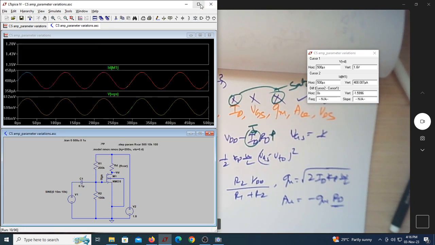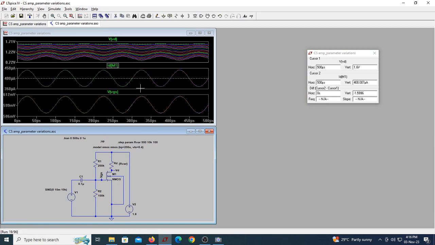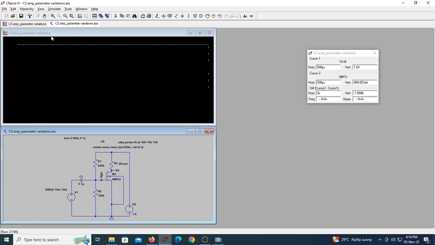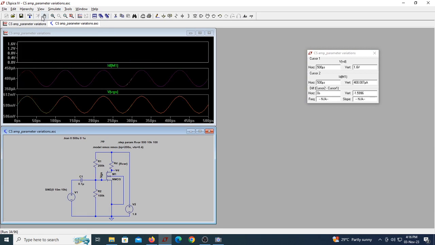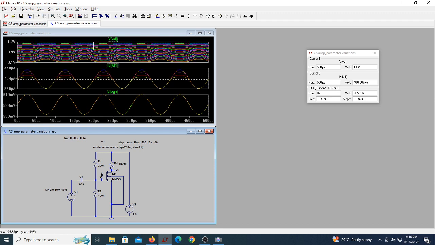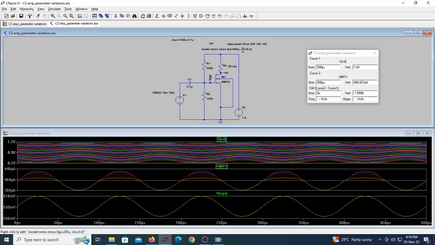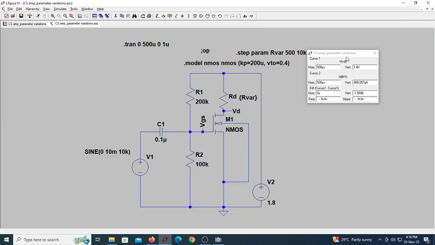Can you see now? Let me stop this. The reason you're getting so many waveforms is that I have given an increment of 100 ohm as the resistance.